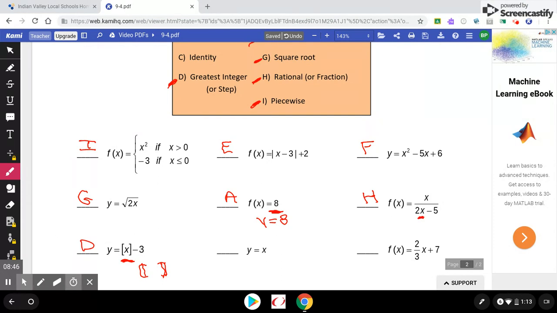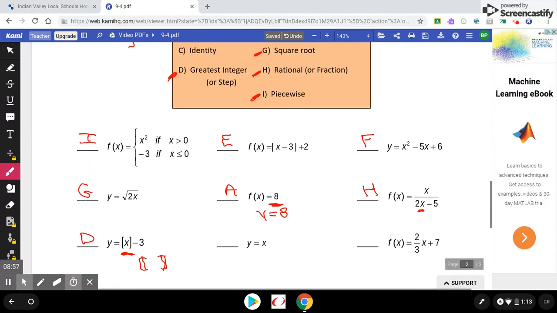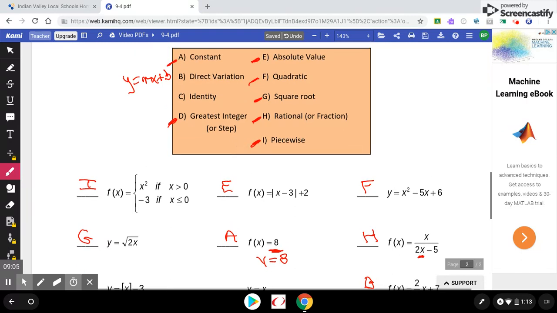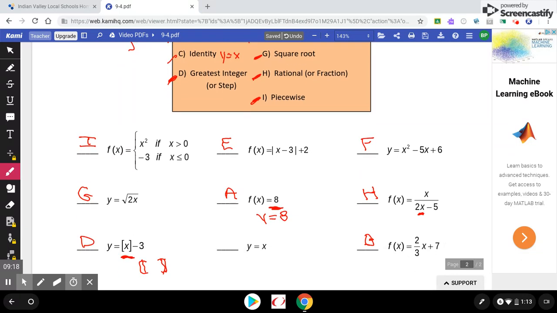So y equals mx plus b is, for all intents and purposes, what direct variation is. So this one down here in the bottom right corner is y equals mx plus b. And the identity problem specifically has an equation that goes with it. And it's the only line that goes in that 45-degree angle up through the middle of the drawing where all the x's and the y's are the same. So the identity literally is y equals x every time. So this equation, the one and only equation that represents identity. There you go. They're all matched up.